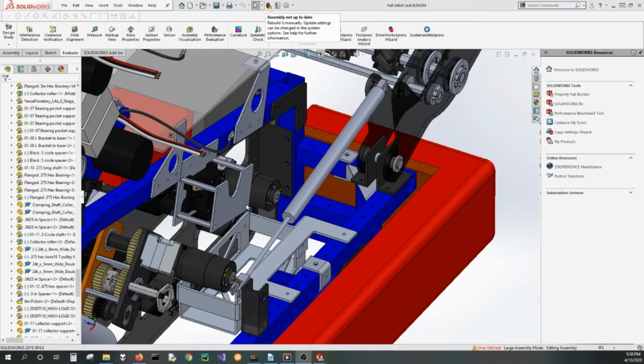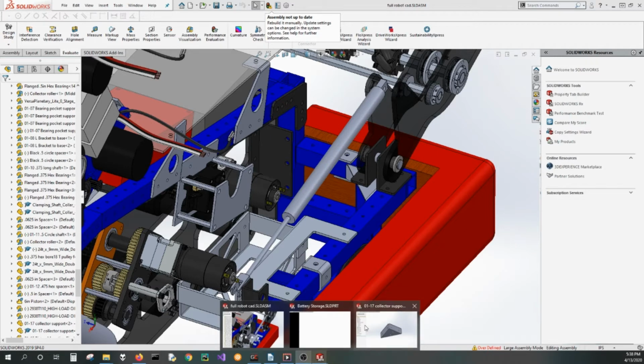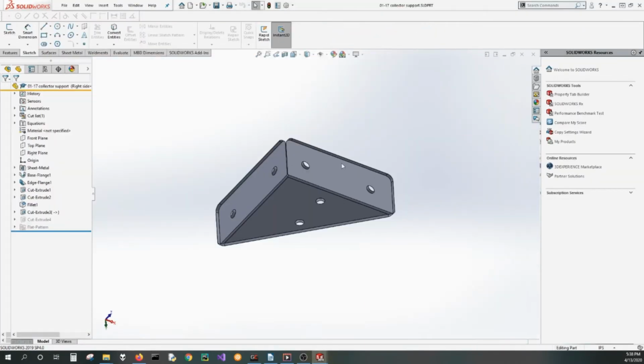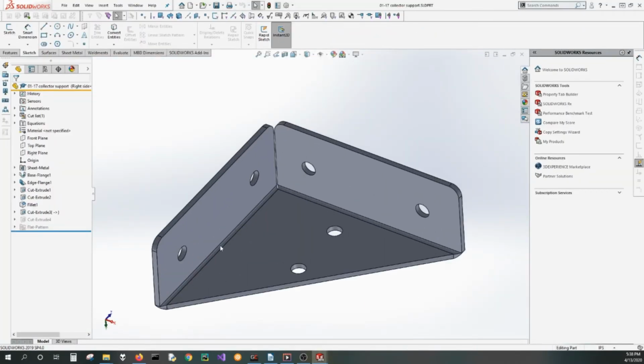of the bend. So next I'm going to show you how to create this collector mounting gusset, and the main difference between this and the battery box is that this part has bends that are non-parallel to each other.